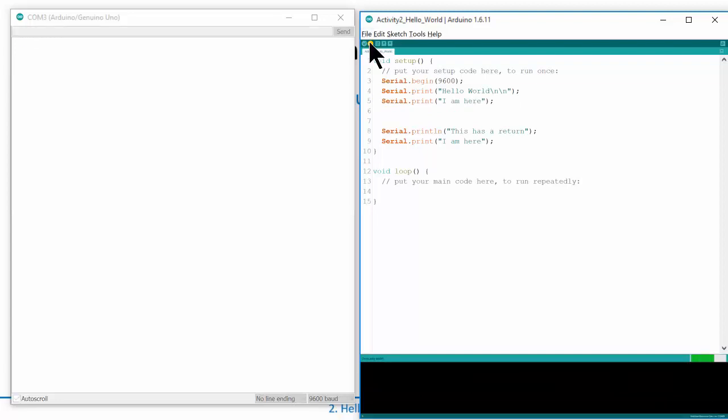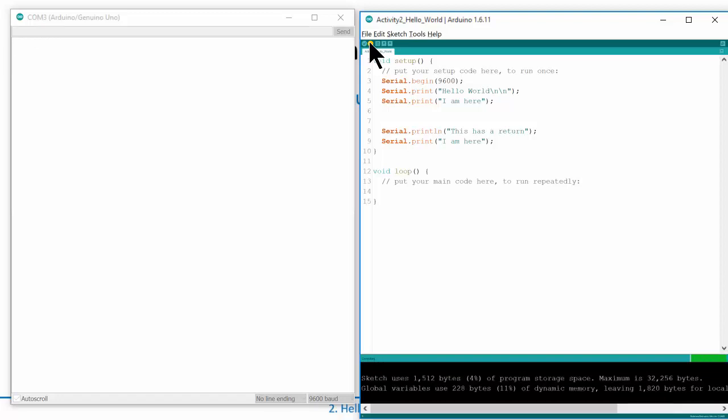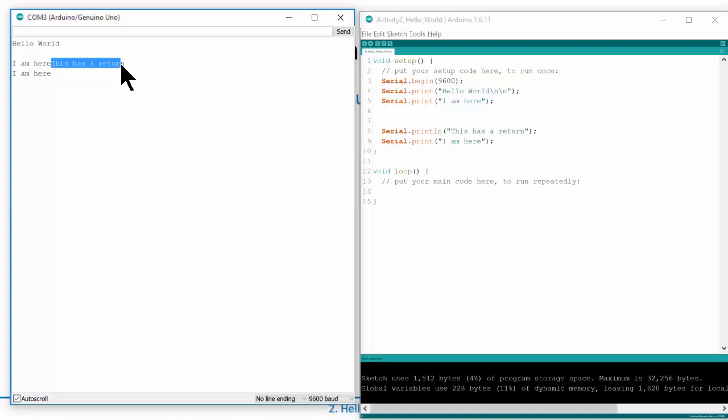Save and verify. And it goes ahead and cranks, downloads it to the Arduino, and the Arduino uploads it back to here. Hello world, then notice that there were 2 returns and it says I am here. Notice that since I used just .print, I didn't put the new line, the carriage return, in there, and so when it went down to print, this has a return. Notice how it's butted up right against it, so I didn't have that return there. Notice, however, that when I did println, I didn't have to put that carriage return, the \n, and it automatically put it there.